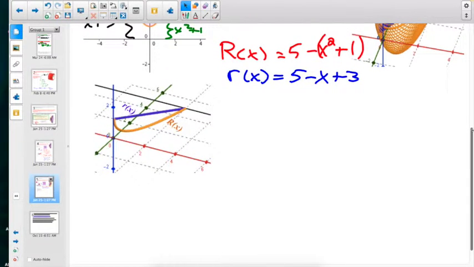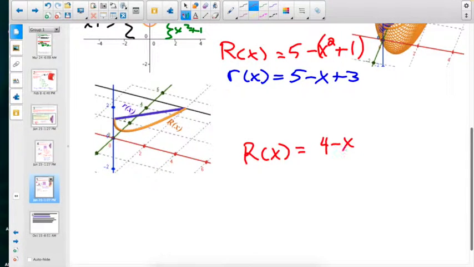So simplifying big R of x gets us what? Yeah, right? 4 minus x squared, that's a little easier to put in to your calculator. And simplifying little r gets us what? Oh, thank you. Tyler's correcting me here. Right, 5 minus the function means I need brackets. So he's saying 2 minus x. He's right. If I would have forgotten those brackets, I would have had 8 minus x, which would have been wrong. Okay. What about our limits of integration?